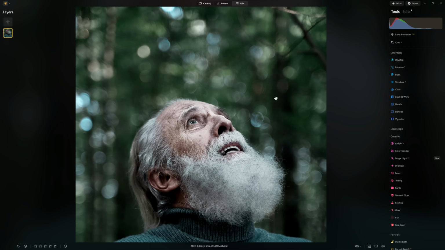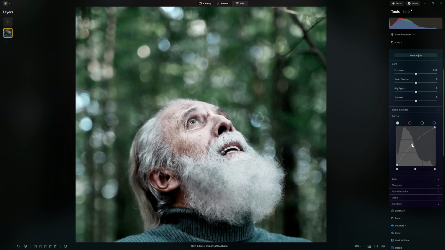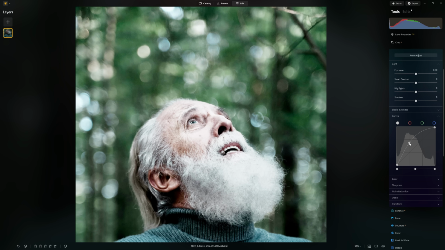Now, because this guy is looking up towards the light, I think it'd be cool to introduce some cinematic lighting, a bit of a light flare to indicate that there's some sunlight coming down onto his face there. So let me show you an approach that we can use for that. So in the top right of the photo up here, I'm going to add a brightening effect. And there's several ways that we can do that in Luminar Neo, but since we're exploring the develop tool and the potentially overlooked aspects of that, let's give that another whirl as well.